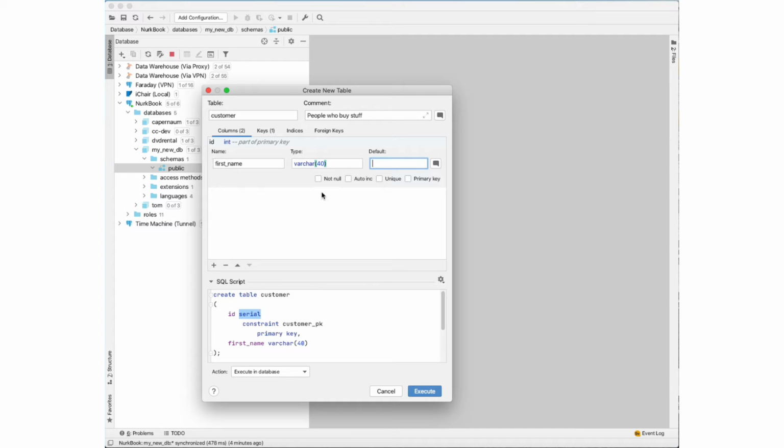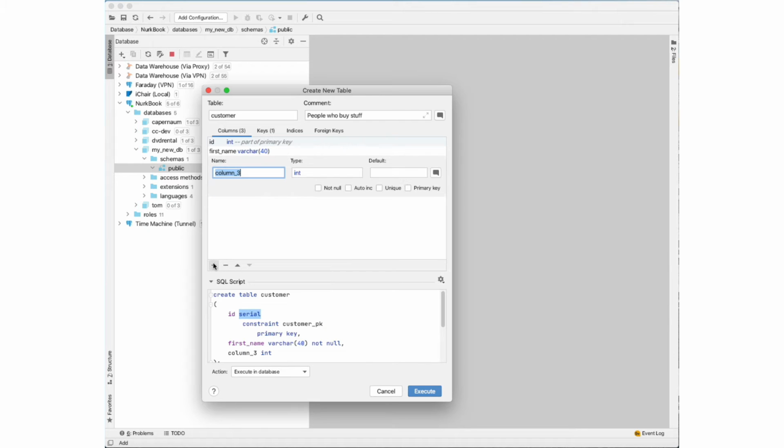Now I don't need to say anything about auto-incrementing or primary keys. However, I can use this checkbox to indicate that this is a required field. So if the business rules behind this application that we're building require that I have a first name anytime I put in a new customer, I can indicate that by saying, hey, this can't be null. So I can check the not null there. That's going to require a first name whenever I add something to this table. And you can see down here in the SQL that's being written, I've got this first name field. It's a varchar 40, and it can't be null. It has to have a value.